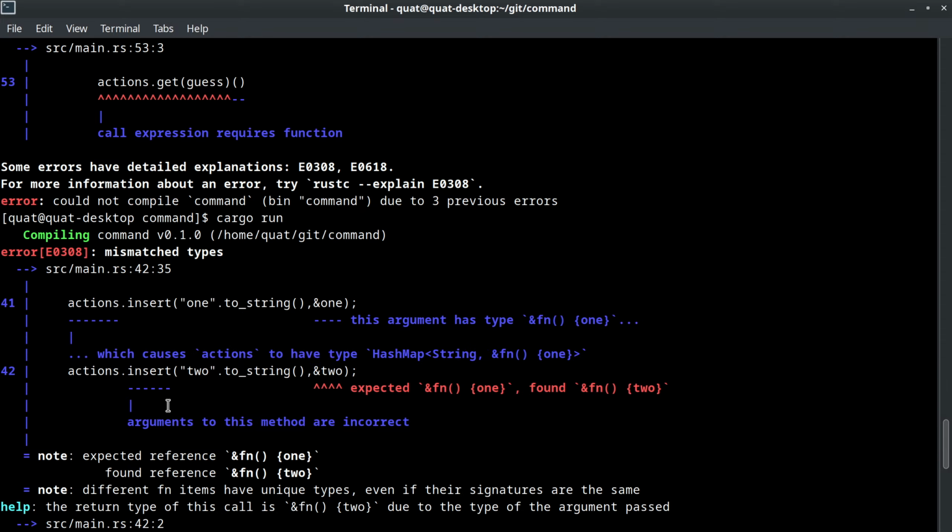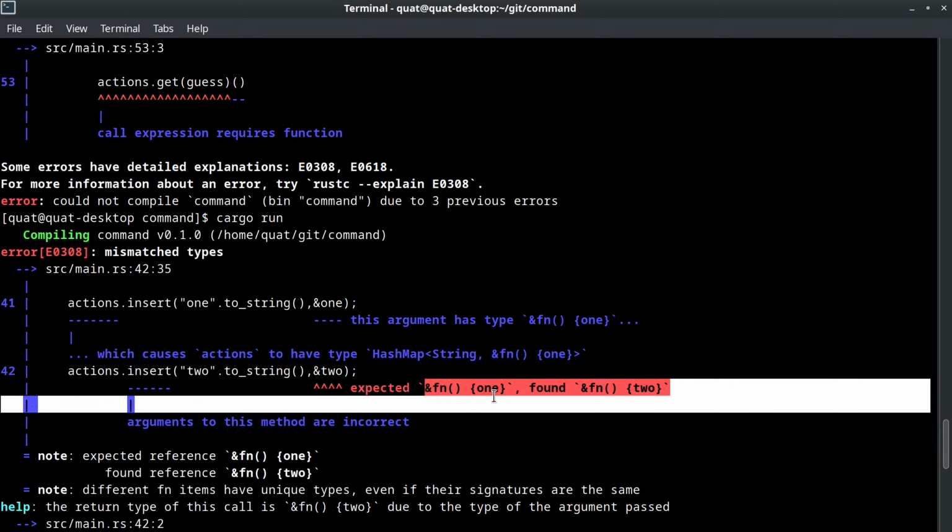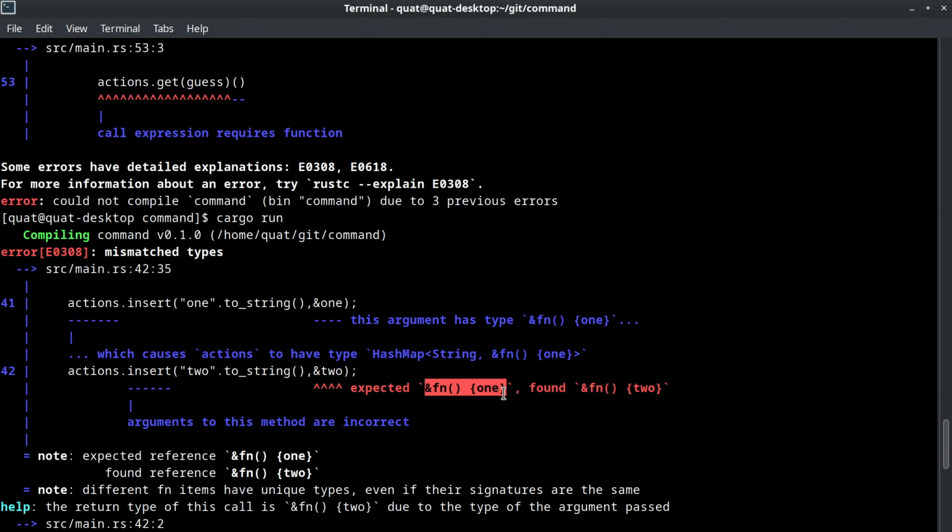Yep, and then now it's a function 2. So the entire function is its own type. So how do I make it so it has some sort of standard type?